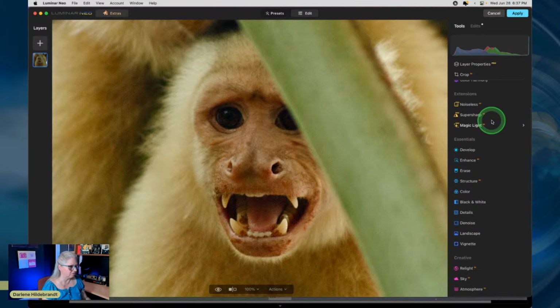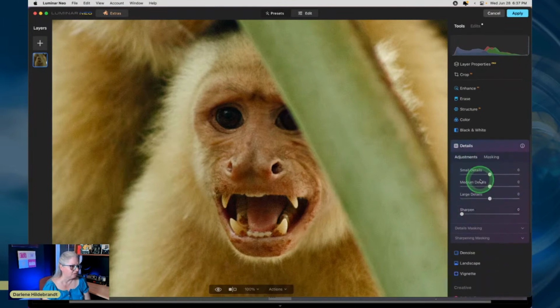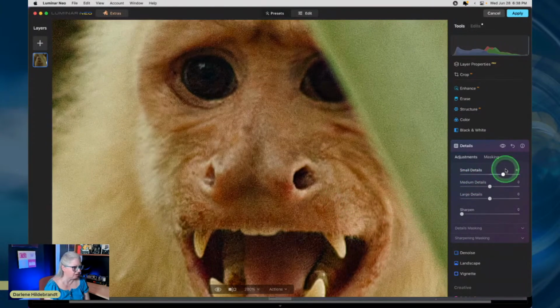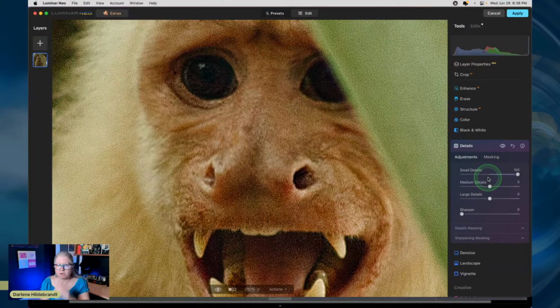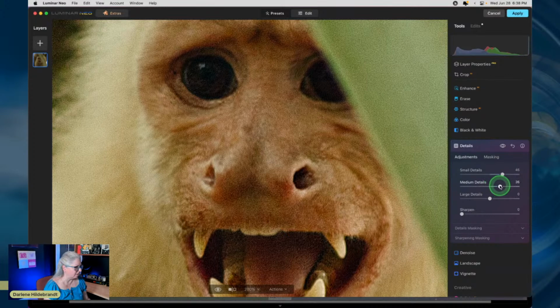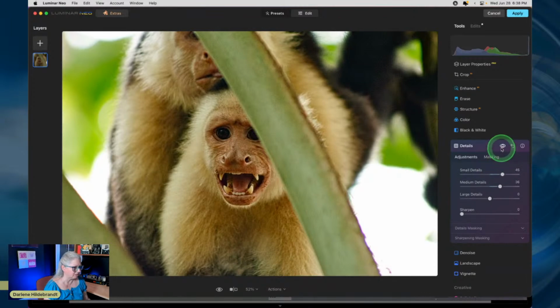So the trick that I use, and I used this before the super sharp extension was even available, is the details panel. I'll bring the small details slider up. And this one, Kelly, is where, I think it was Kelly or Marguerite asked about getting noise. This one is where you will get some noise, because if I zoom into 200% here, you'll see that when I bring the small detail slider up, it actually enhances or sharpens the noise. So you do have to really watch this one. But I find that if you bring small and medium details up, we'll handle the noise a different way, right? It does make the image look sharper.